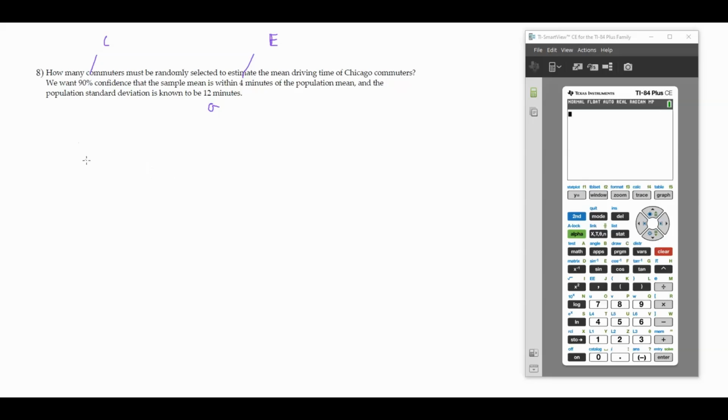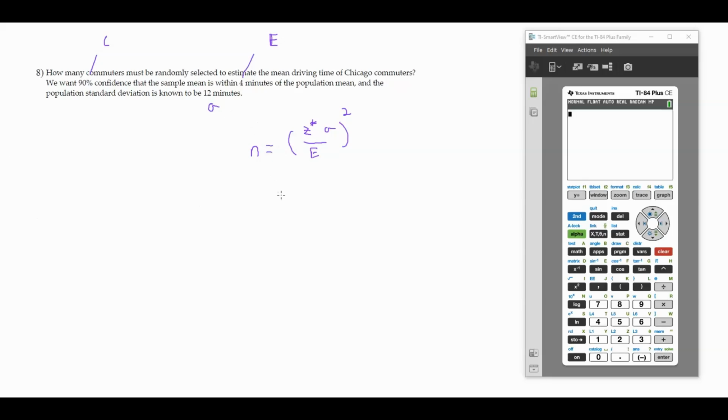And so there's a formula that tells us that for a given margin of error, n must be at least the critical value Z that would give us a 90% confidence interval, times sigma, divided by the margin of error, squared. A lot of times it's phrased as how many commuters must be selected to make sure it's within. Technically it's greater than or equal, but when we run this formula we do it with just equal, and then we say it's got to be at least that.